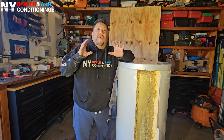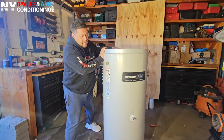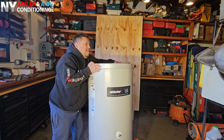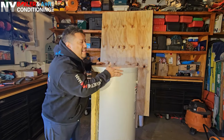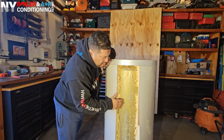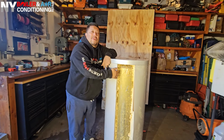I'm gonna show you what an indirect hot water heater looks like inside. So I'm gonna show you what we're working on. It's a Superstore tank. They had a leaking coil. So today what I'm gonna talk about is what a leaking coil is, and I'm gonna demonstrate it for you guys. I'm gonna open this up. Right now we took off the insulation and then opened up the tank. Once you open the tank, we're able to see what's going on inside.